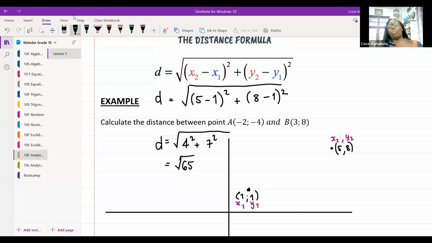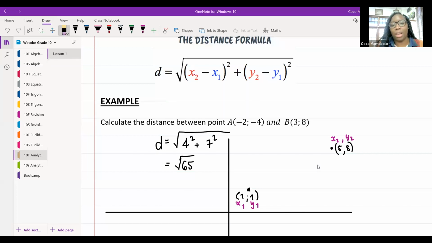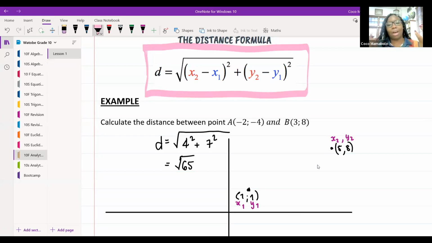All right, so we don't really have to go into a lot of detail about it. I'm just explaining where the distance formula comes from. What we have to remember is the actual formula over here. Okay, this beautiful formula that ma'am's written on the screen. So I want you guys to write it down somewhere on your page as you're going. Okay, write it somewhere on your page because you're going to refer to it quite often in this lesson.